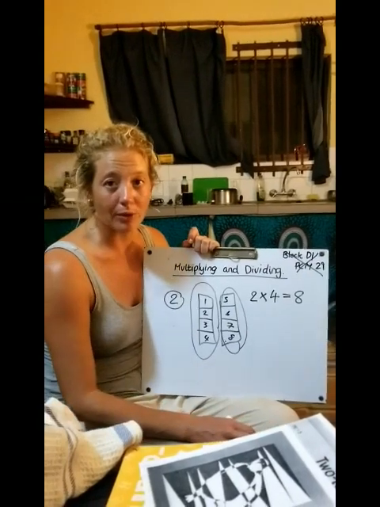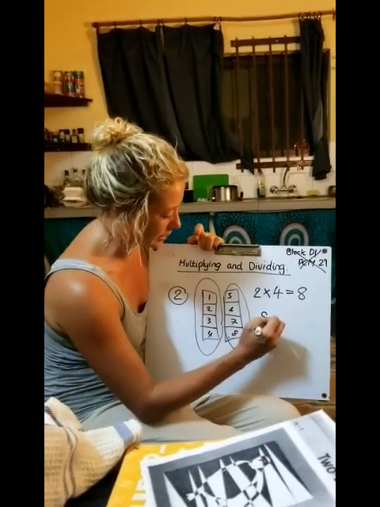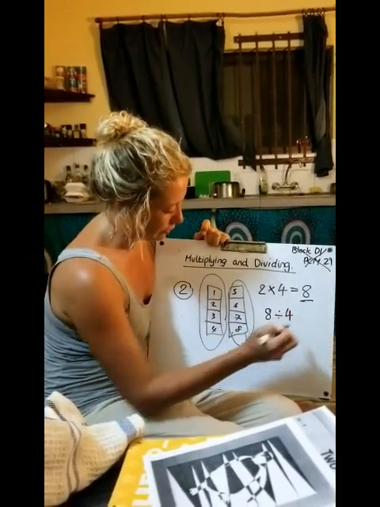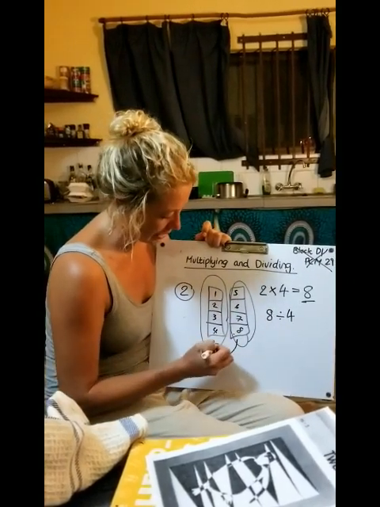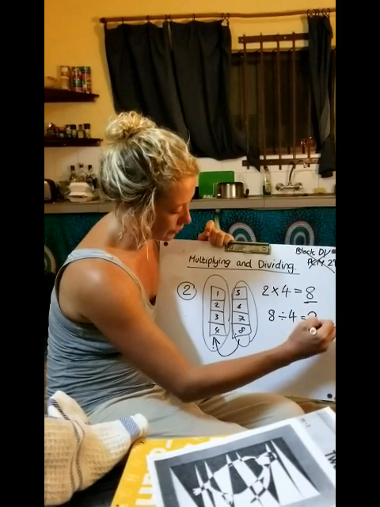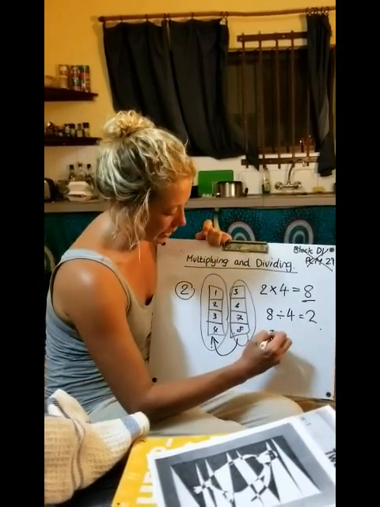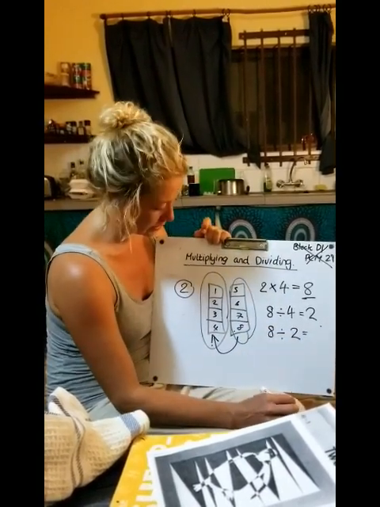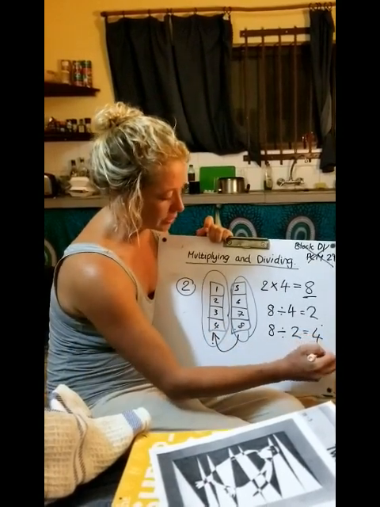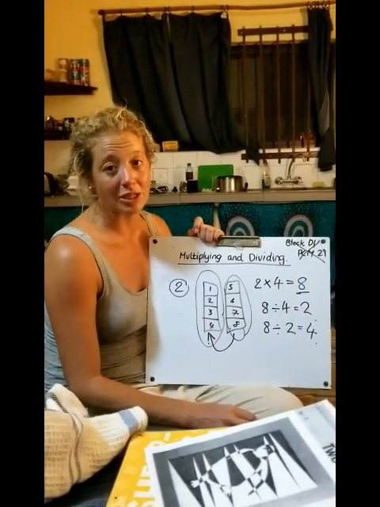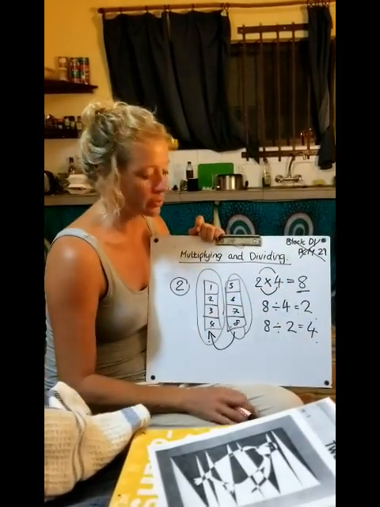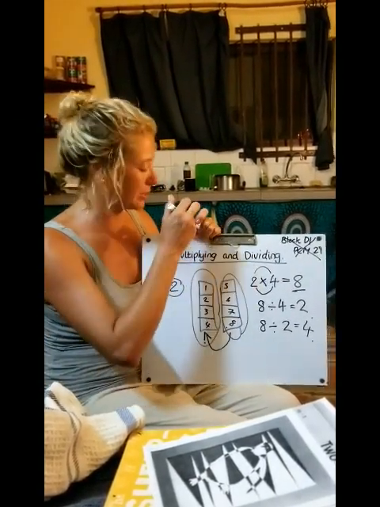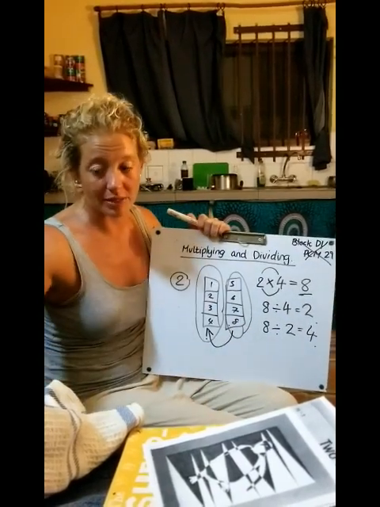Okay. Now we want to go backwards for division. We're starting over here with 8 pieces. And if we divide them into 4 each per column, how many columns do we have? 2. Okay. We can also do it another way. 8 pieces divided into 2 columns, they're going to be 2 equal columns. You're going to have 4 pieces of chocolate per bar. So you can use the multiplication just like you can go 2 times 4 or 4 times 2. Either way works. So you guys can carry on with PCM 29 and finish that by yourselves. It's just counting the blocks and how many columns they've given you.